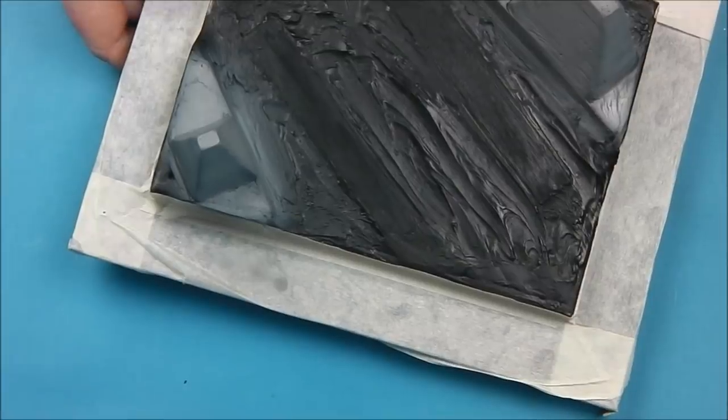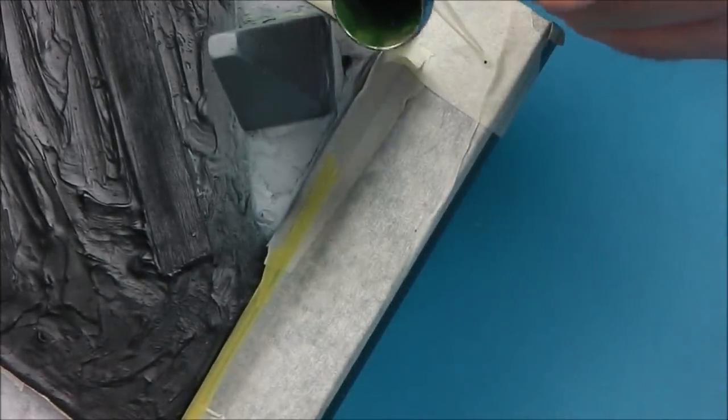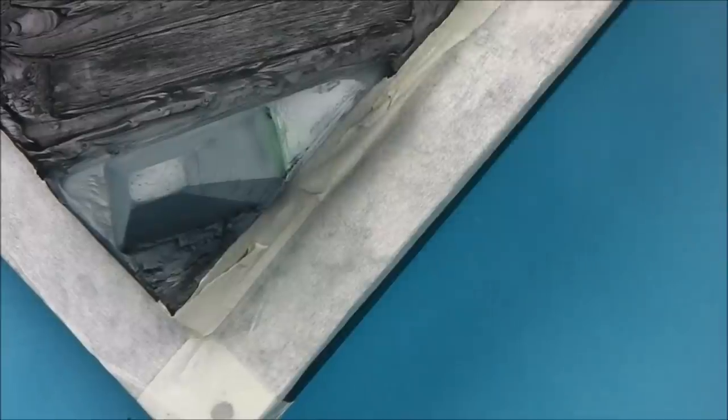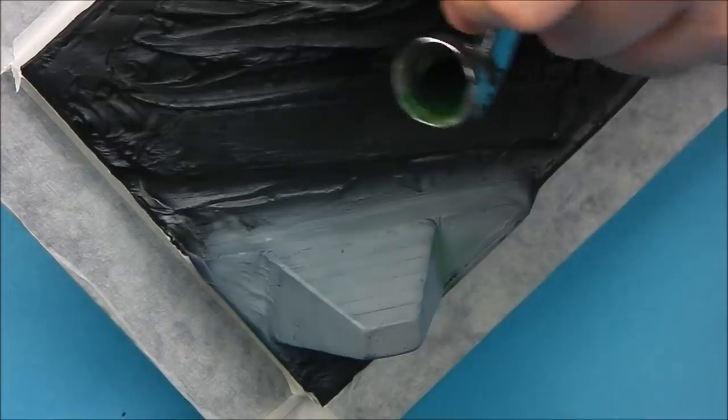Now, I'll add a little bit of weathering to the bases of these dragon's teeth. I'm just taking some very heavily thinned down Model Color olive green, and I'm going to build almost like a layer of mildew or kind of a green, scaly build up.